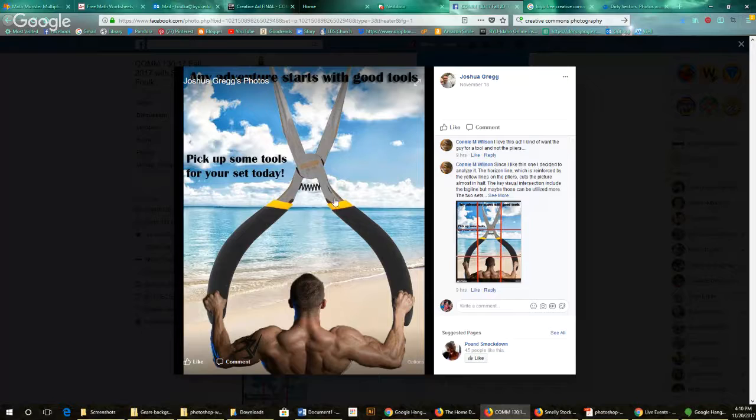Why is this guy pulling himself up on the beach with pliers? I'm still not totally sure. So refine that a little bit. Feel free to email me if you want to bounce around ideas, and we can do that. Okay, but you're off to a good start. This selection especially looks really good. So keep on working at that.